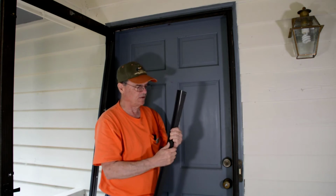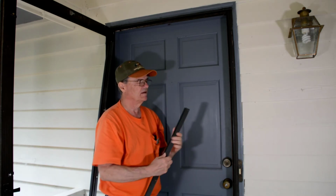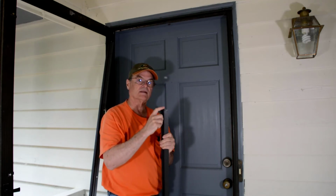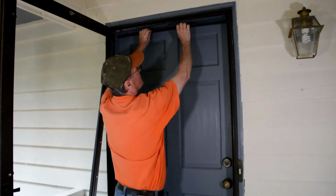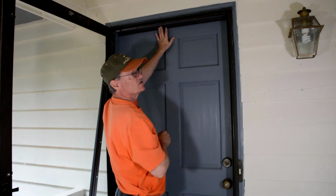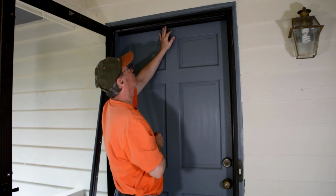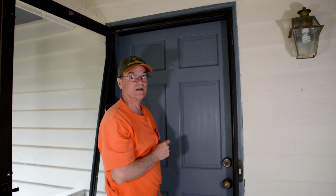Then we put the rubber seal back in. It just presses back into a little groove on the aluminum, and then we cut the seal to the length of the aluminum. Now we're ready to install this piece. It'll go right up here at the top like that. The instructions say to drill the holes before you put the screws in. I'm not sure that's really necessary, so I'm going to try just putting the screws in, and we'll see how that goes.